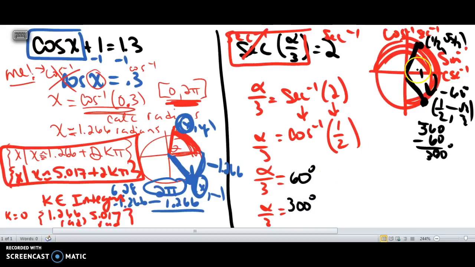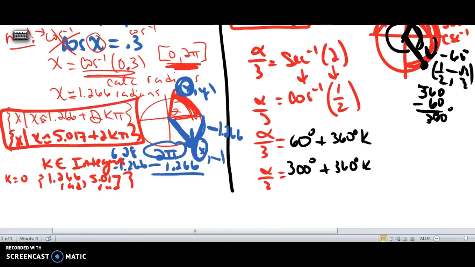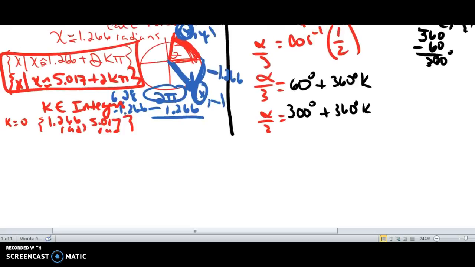So we have that. The angles aren't consistent here, right? This angle is the reflex angle. It's really big. This one, not so much. So we need two formulas. Now, instead of 2k pi, we use 360k and 360k because we're in degrees and not radians. And then let's see, what do we want to do at this point? Let me scroll down a little bit. Okay, so at this point we need to solve for alpha, so we're going to go ahead and triple everything.